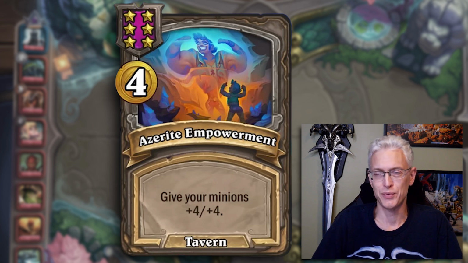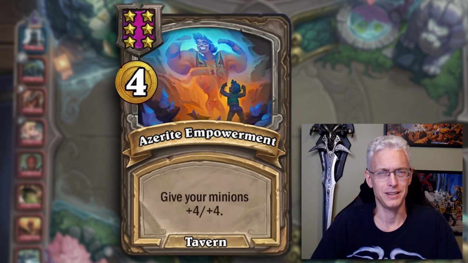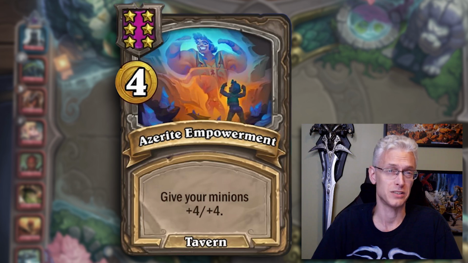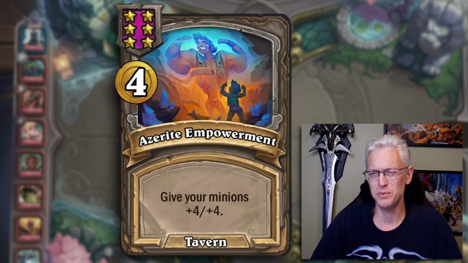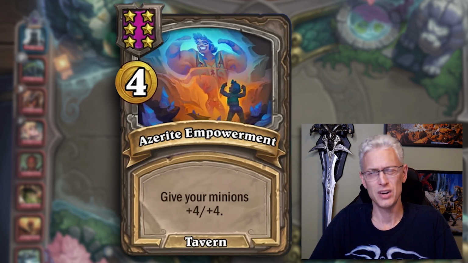And finally, for 4 gold, Azerite Empowerment. Give your minions +4/+4. I don't like this. This one seems very underwhelming to me. Yeah, you're buffing 7 minions 4/4, which is good, but it's tier 6 and late in the game. I'm sure if you just hit 6, this might be good, but if you just hit 6, you're usually looking for 6s and don't want to buff a bunch of stuff you might not want to keep. I can see scenarios where this can be good, but I can also see this not being great most of the time. And at 4 gold, it almost seems a little expensive for the benefit, considering it's a tier 6 spell. Oh no, don't love this one.